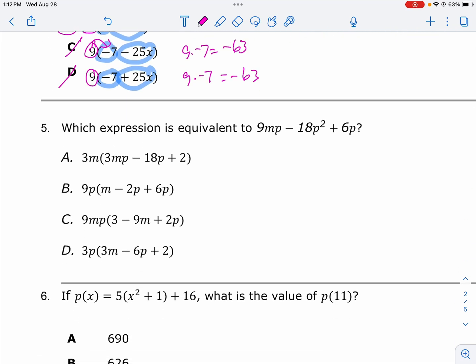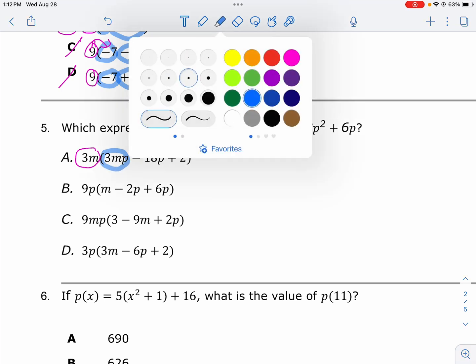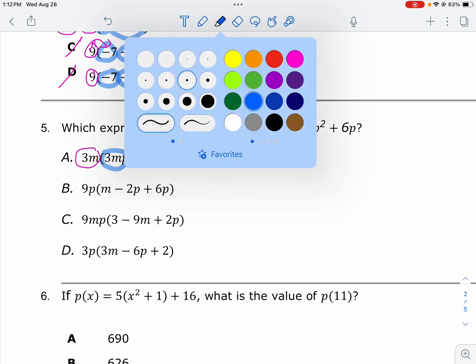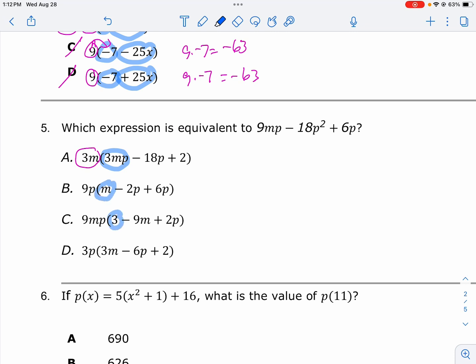Okay, number 5 is probably the most difficult question, the most time-consuming, because it has all these letters in here, and you have 4 problems that you have to do. I'm going to go through and try to do this in an organized fashion. I'm going to circle all the stuff. You know what? I'm going to do all of them the same way. So I'm going to circle what's on the outside because that's my first multiplier. And then on the inside, each one of these sets of parentheses has 3 different things you have to multiply together. So it's a lot of work, okay? This is why I would save this one to the very end.